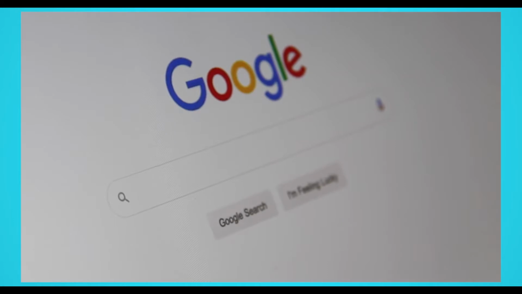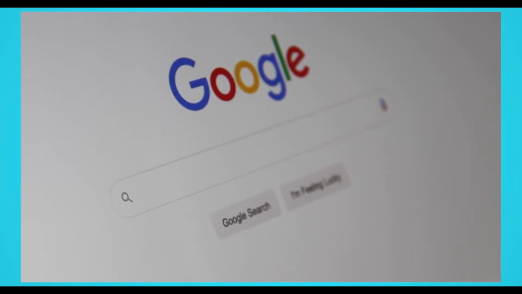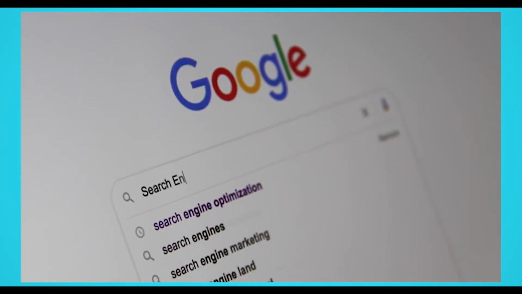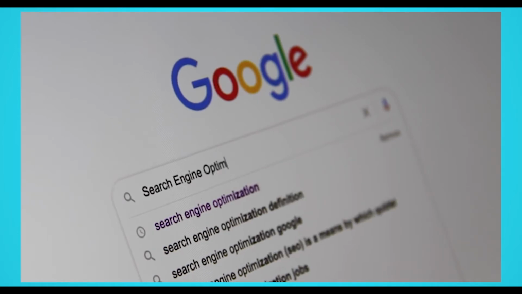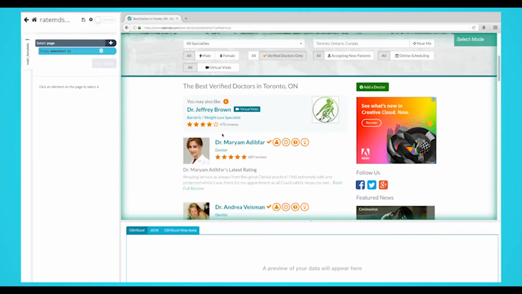We are ParseHub, and today we'll show you how to create a list of blog ideas in just a few minutes by extracting data from any blog. You can use this list to do some competitor research and see what keywords your competitors are targeting.